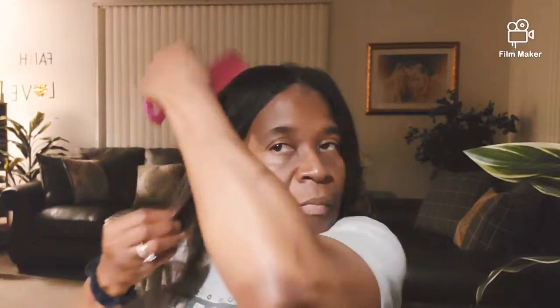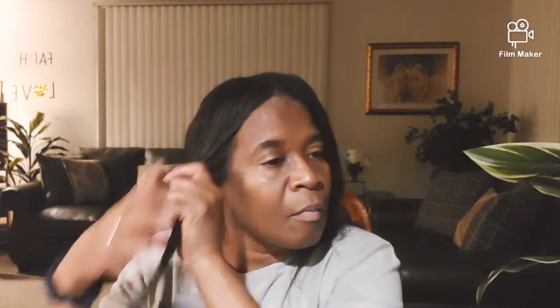Today is the 20th, and I think I pre-recorded this on the 18th if I'm not mistaken. So I didn't need it on my scalp — my scalp is okay. The ends of my hair are okay, but I just don't want them to dry out. I'm keeping up with my moisture balance. I'm 22 weeks post in this video and I think I can stretch for the rest of this month.